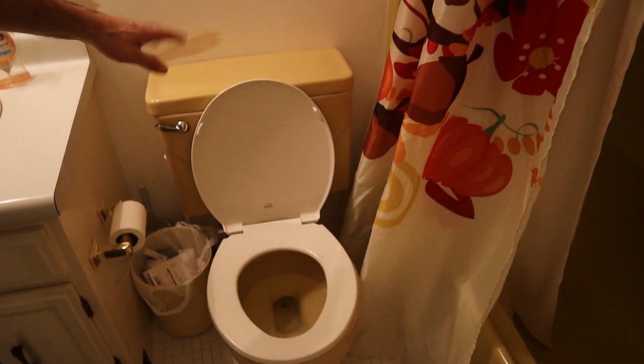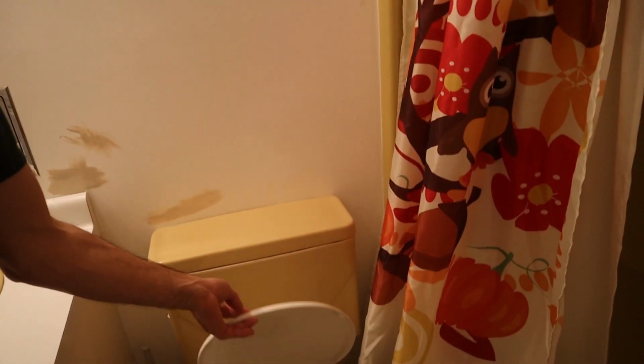When we got it, it had a white toilet seat, so very attractive.